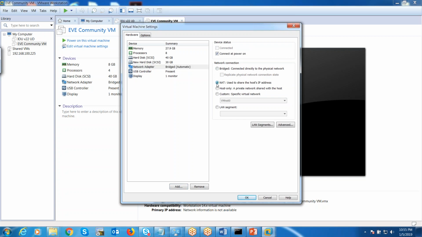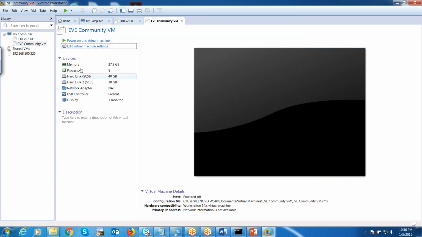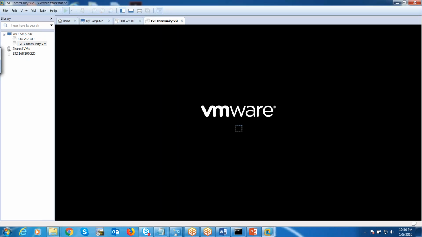Network adapter, guys, I can do NAT, right? So I will now click OK. Just see what changes I've done in this machine setting. I've enhanced the memory, increased the number of processors, added the hard disk, and changed the network adapter to NAT. Now, guys, I'm in a position to power on this machine.